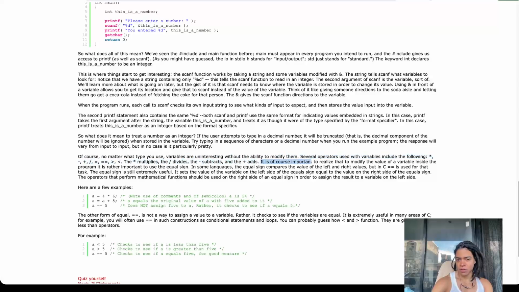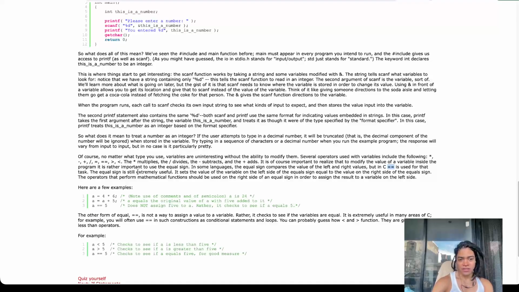It is of course important to realize that when modifying the value of a variable inside the program, it is rather important to use the equal sign. In some languages, the equal sign compares the left and right values, but in C, double equal is used for that task. Okay.